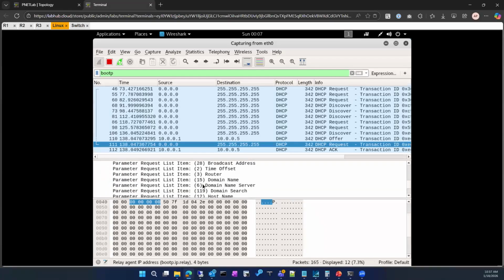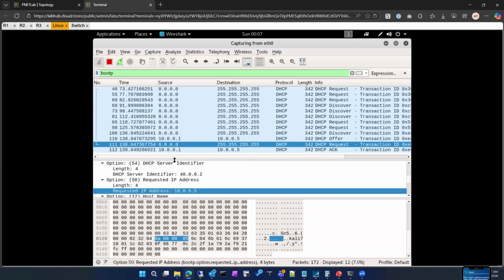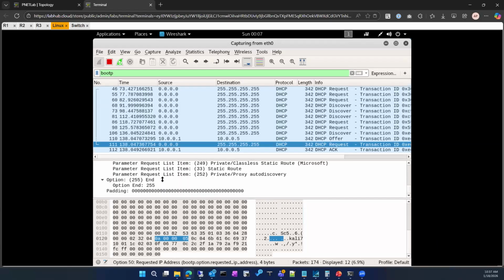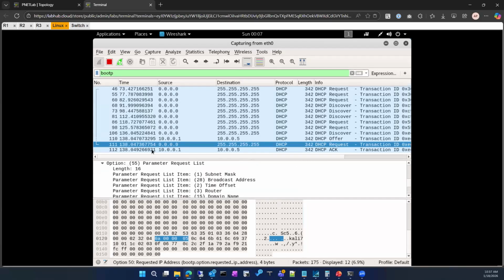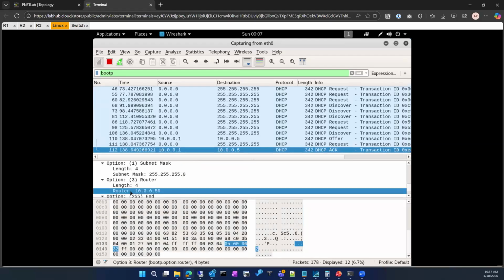What else can I see here? Other parameters. Subnet mask. Okay, 10005. So what is my router ID here? Go to offer, acknowledgement. If I go to acknowledgement, my gateway is 10.0050.